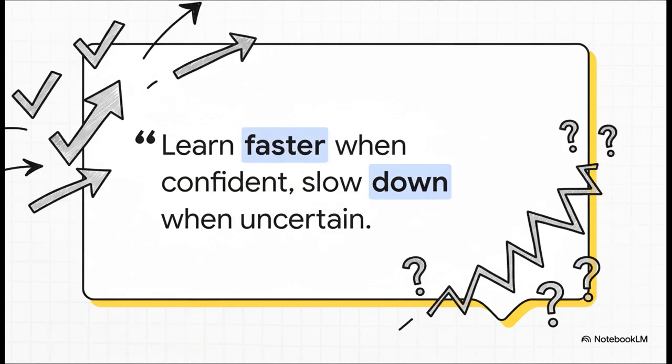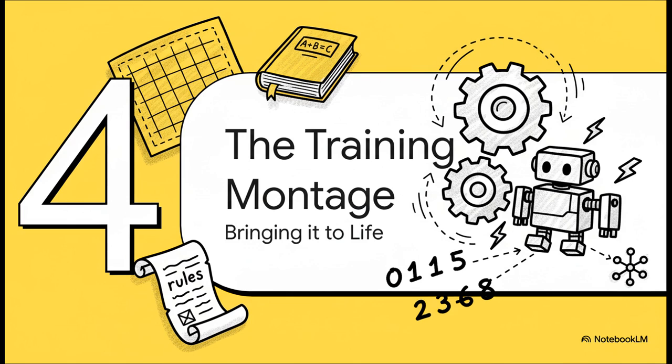And the study method, our Adam optimizer, is just as smart. It follows a simple rule. If it's on the right track and making good progress, it takes bigger steps to learn faster. But if it's getting confused or uncertain, it slows way down and makes smaller, more careful adjustments. It's incredibly efficient. So we have the blueprint, we have the textbook, and we have the rules for learning.